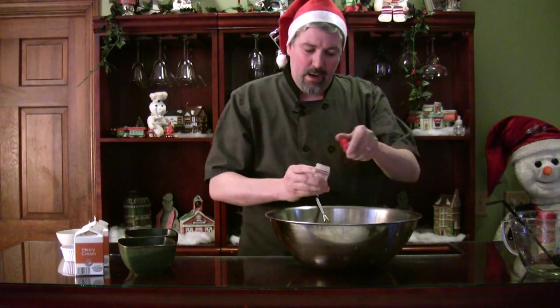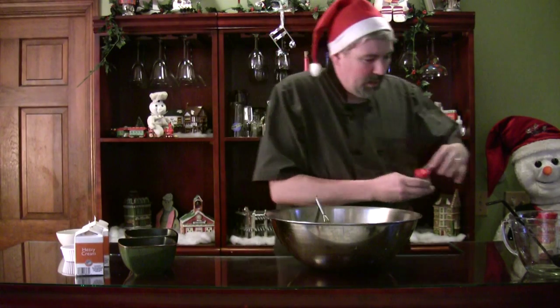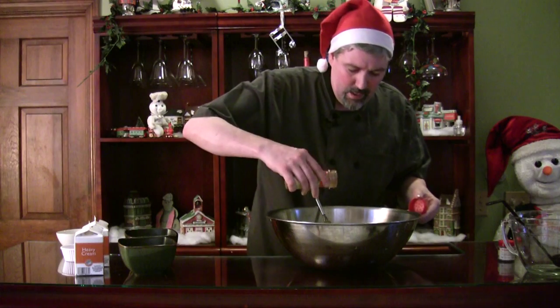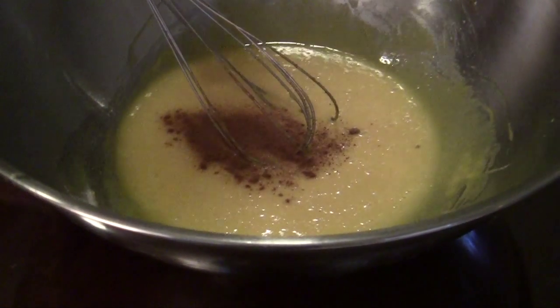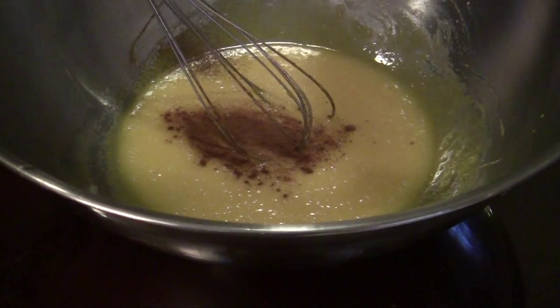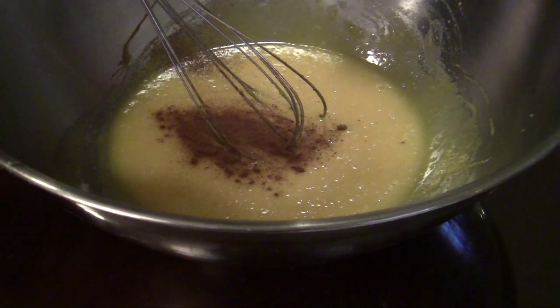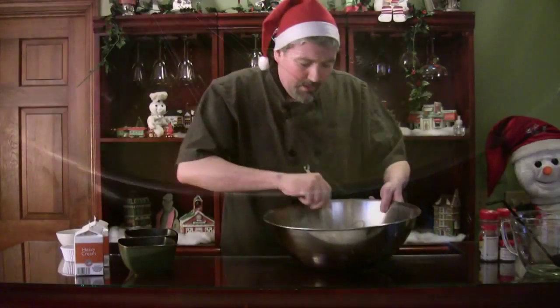I've got some nutmeg here. Let's add 1/2 teaspoon of nutmeg. We're gonna add 1 full teaspoon of ground cinnamon, and that's all ground, by the way. Oh, it smells awesome in here. And we'll add 1/2 teaspoon of cloves. Now let's get this mixed up. It smells incredible in here.